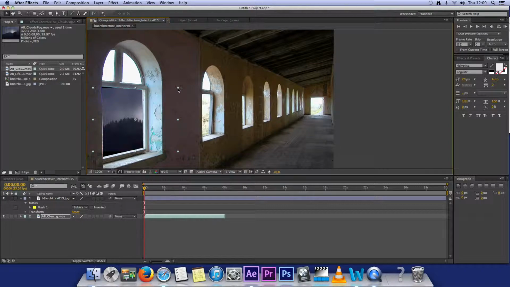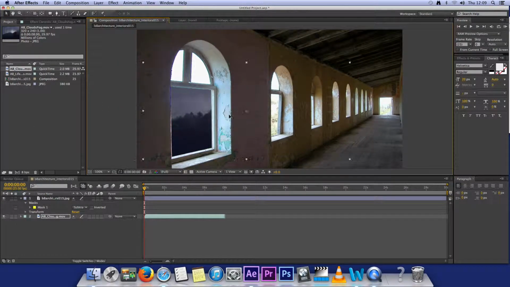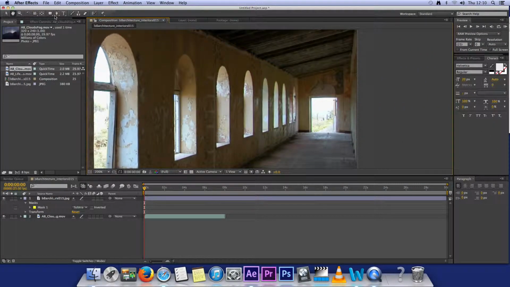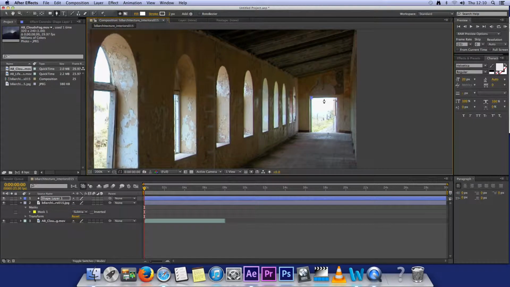I'm also going to enlarge the picture at the same time. Make it maybe a little bit longer. Yeah, let me put it just around there. Now I'm going to do the same thing with the back by using this. Sorry about that.